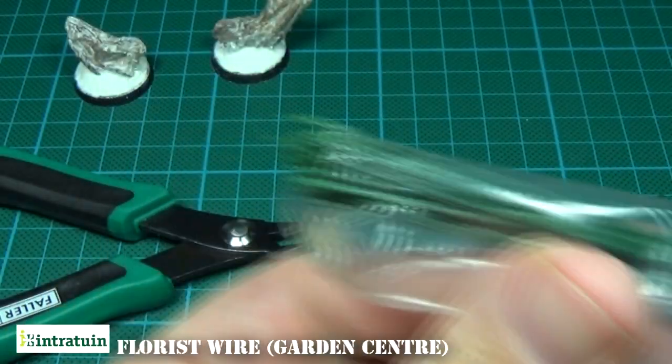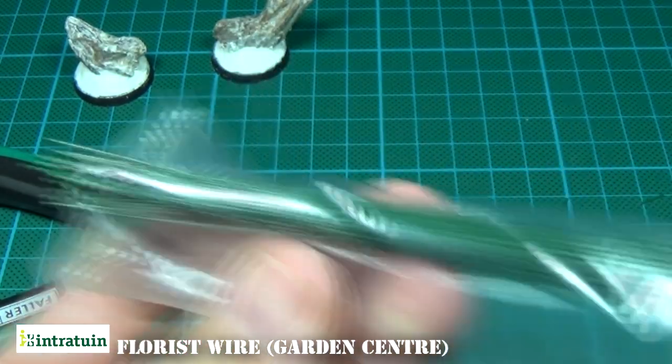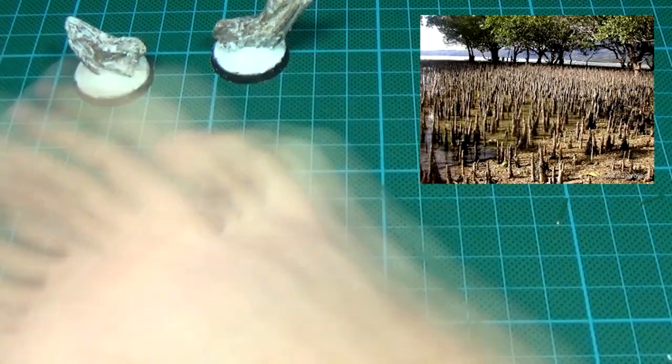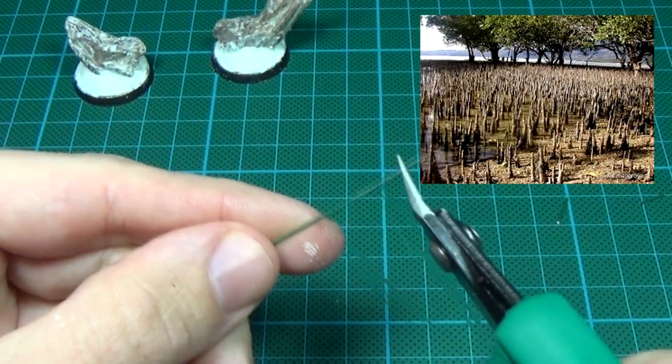In order to make the typical mangrove roots, I will now use this florist wire. I cut off small pieces and place them into the clay using super glue.